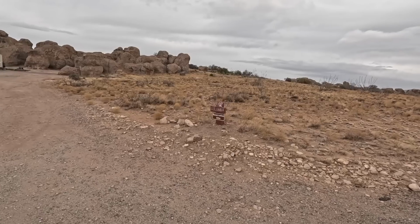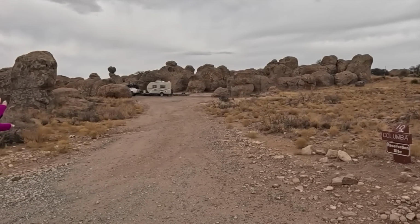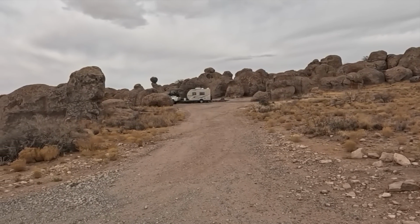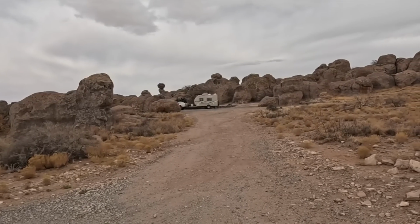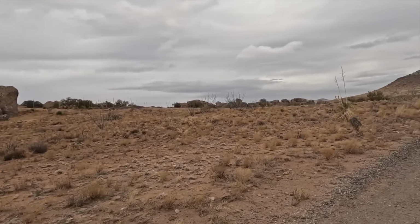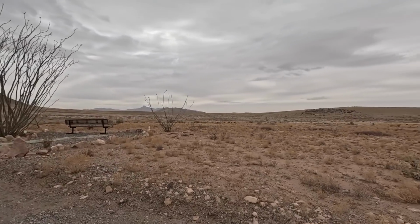All right, so this is Site 10, Columba. I think you can really tell that this is really for smaller rigs. It's a little slopey, and the road looks a little rough. I think the area that you have to park and set up in is a little uneven. I can tell that the truck is kind of backed up on blocks. But it's perfect for that size. So that's a great site, because it's way back in there. Probably not good for big RVs. Great views though. Right across from it, they have this bench so you can sit down and enjoy the view.